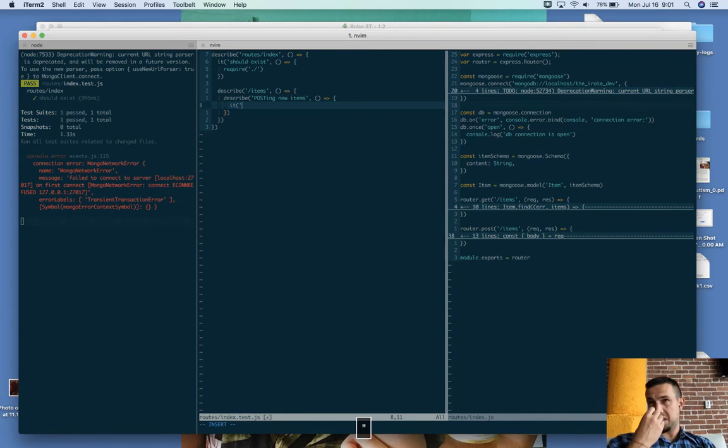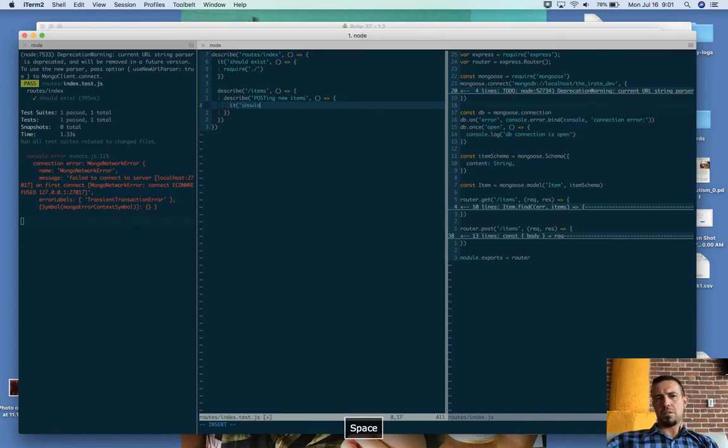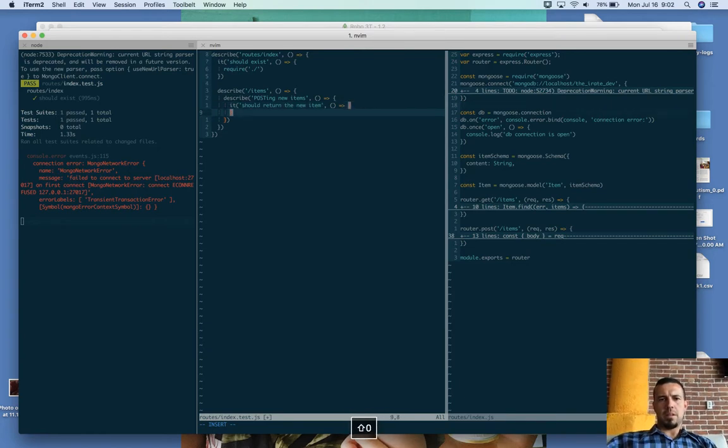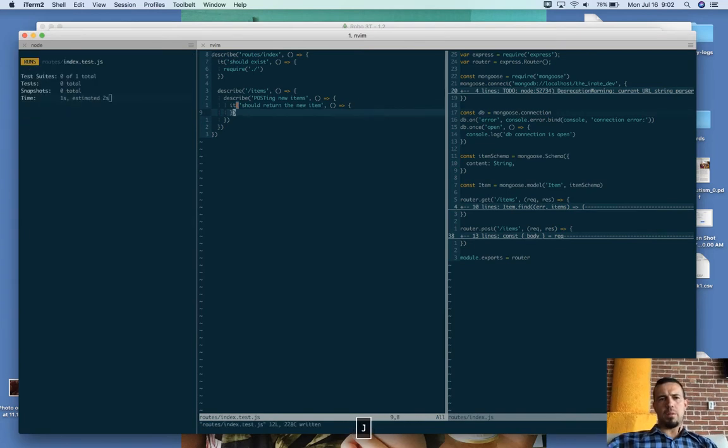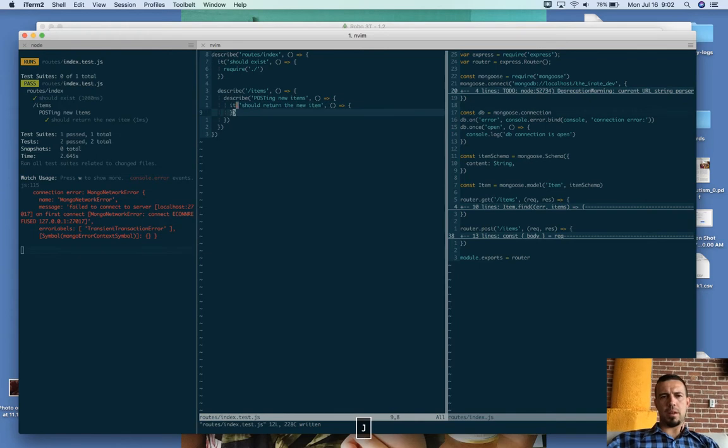Let's see, should return the new item. So when I post something here, we want it to return the new item.